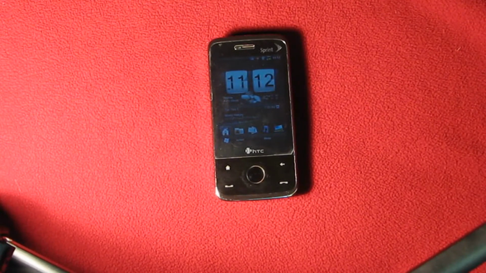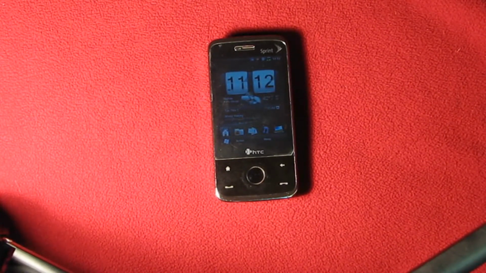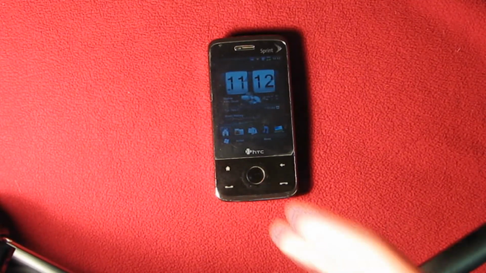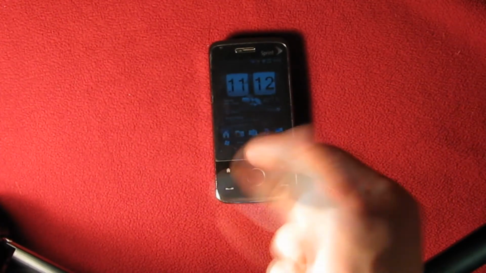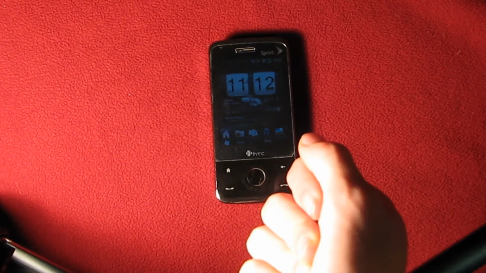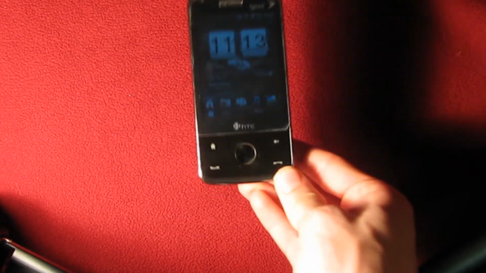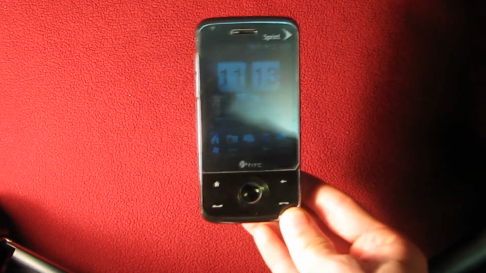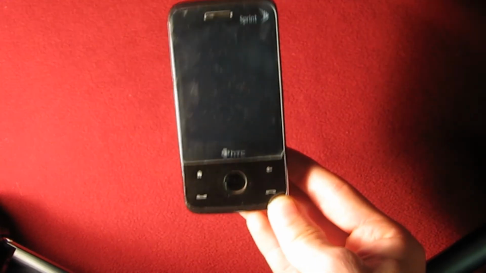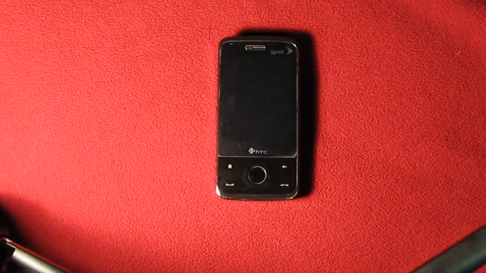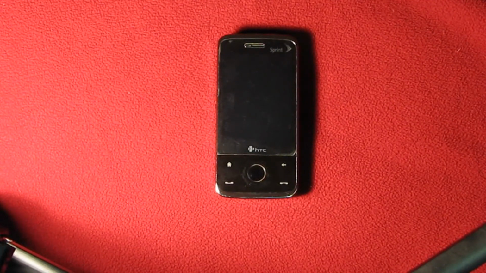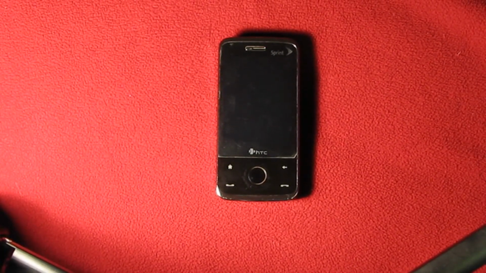Also, I would like to apologize for the terrible quality of this recording. You can't really see the screen. I would have used something like MyMobiler, which will let you view and control your phone from your computer. I would have used something like that and simply done a screen capture, but that would have slowed down the phone, and I was really trying to show how fast and how easy and quick you can do things like this. And with MyMobiler there would have been all sorts of lag, and it wouldn't have made the program look as good, so we're left with a blurry recording and just complete rubbish.